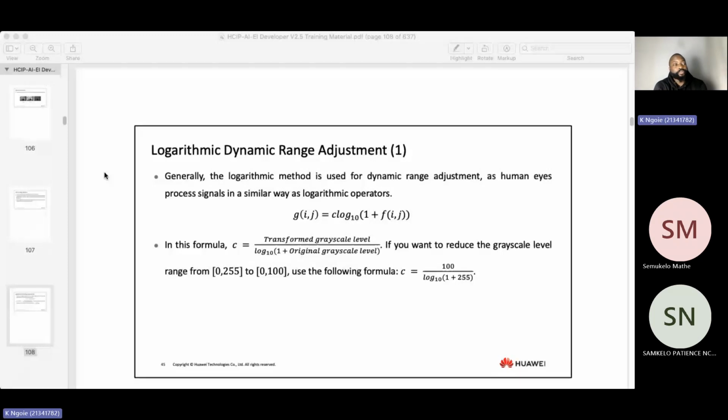All right, so the number of levels of shades from black to white will depend on the bits that we have, the bit depth. So we're going to take 2 to the power of the bit depth. That means if you only have 1 bit, it means 2 to the power 1, which is 2 levels. So if we have 8 bits, it means we're going to have 2 to the power 8, which is 256.